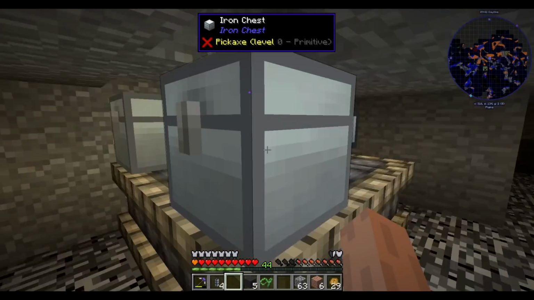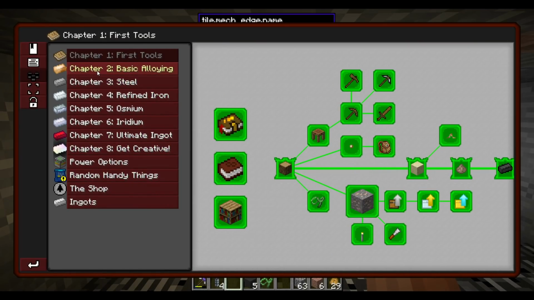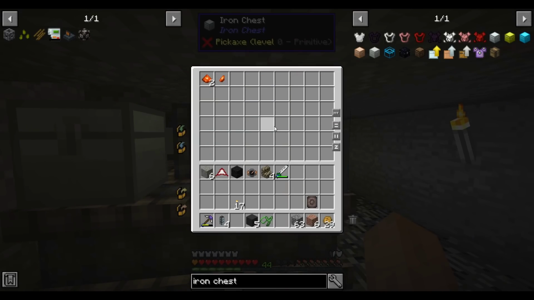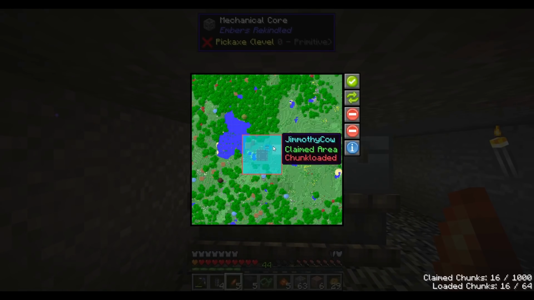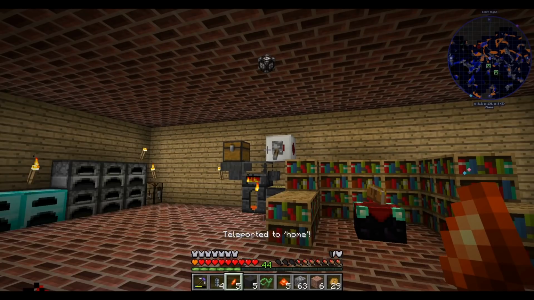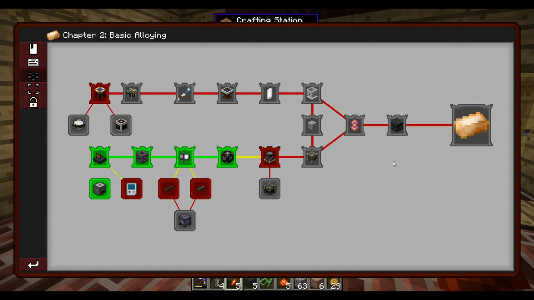Alright, cool. So there's a couple things we are looking for here. We are looking for Ember Grit, shards, and crystals. There we go. We'll take these with us. This is in our chunk-loaded area, so it'll run. The blocks of coal I put in there should let it run quite a while. So, back home. Claim our hopper, apparently.